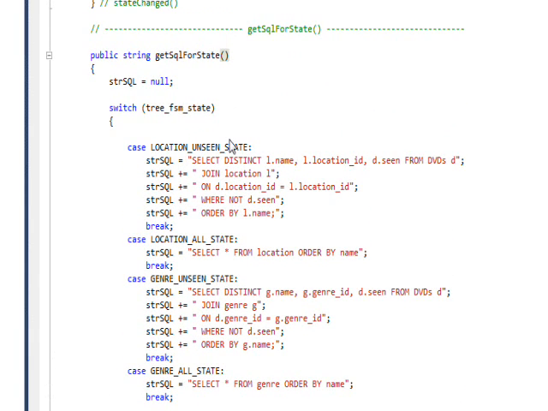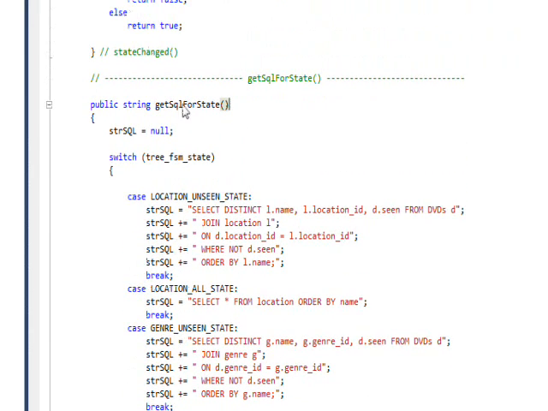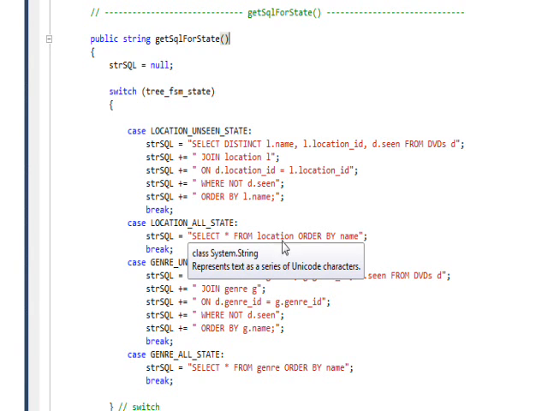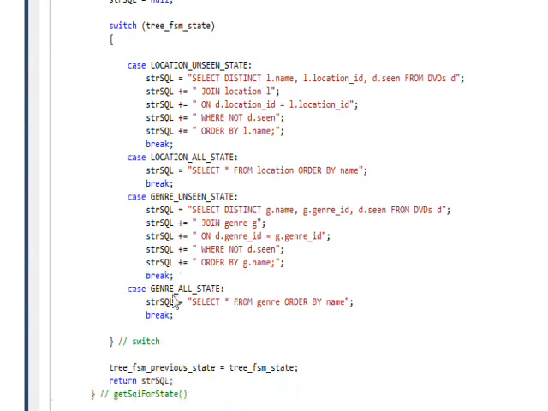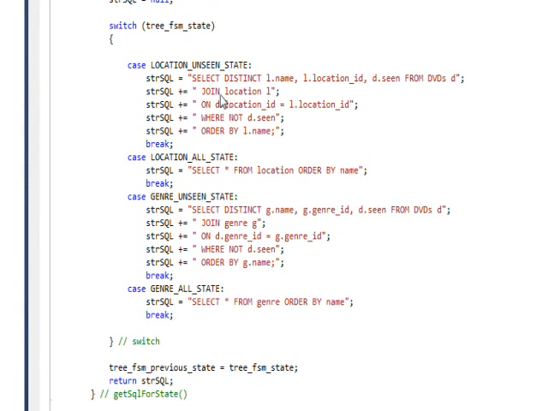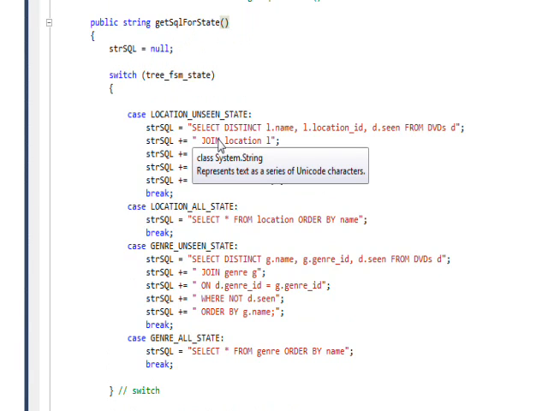So the only really remaining question of how we got this to work is how did we modify the getSQL for state. And it's trivial for the all state because we're just doing a select of everything from location in the case of the location all state, and select everything from genre in the case of the genre all state. But in the case of unseen, remember we've got two different tables. The unseen is saved in the DVDs table, and the location is saved in the location table, the location name.